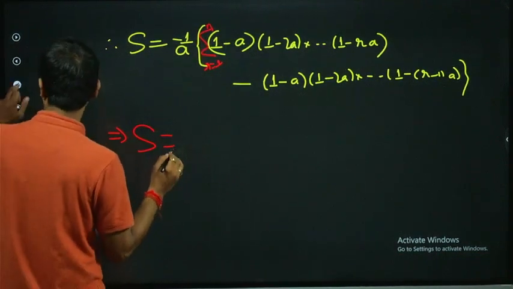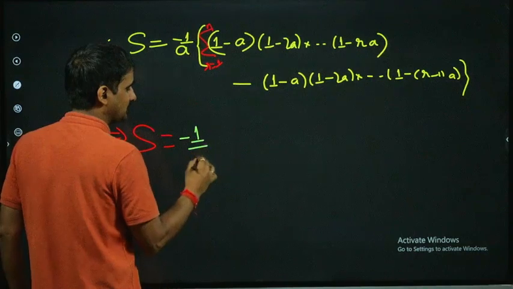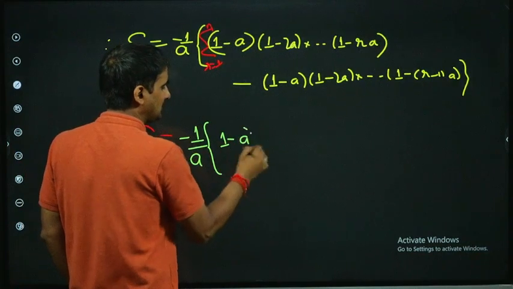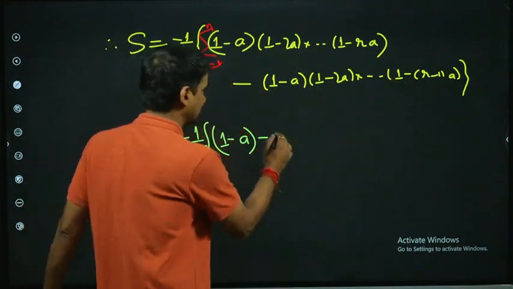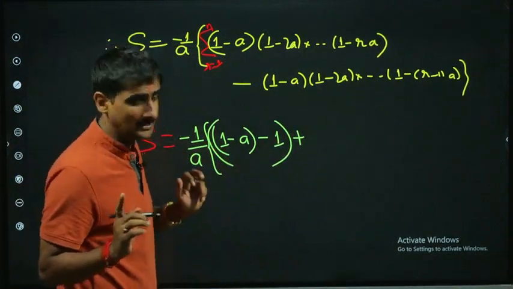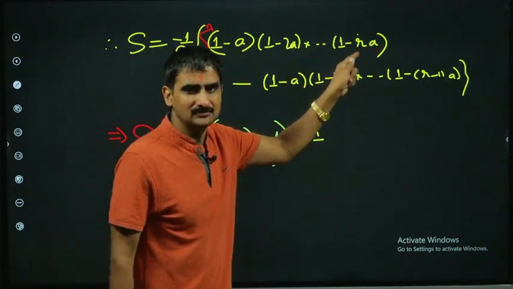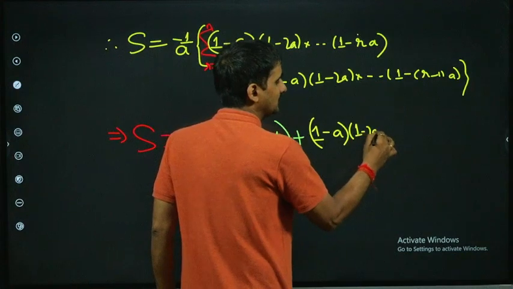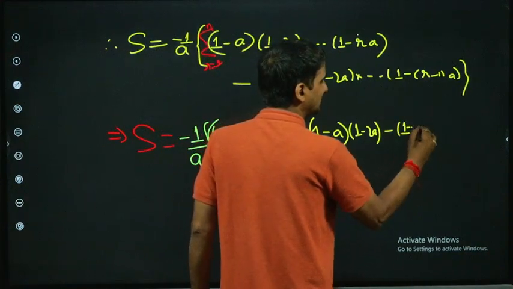So S is, when R is 1 here, okay, so let's put the value. So minus 1 by A is outside, so R is 1. So what do we get? 1 minus A, and this is minus, R is 1, so this is 0, so minus 1. Okay, that's the first term. Then put R equal to 2 here. So you will have, see, that's the last term. So I'm just looking from here to 1 minus 2A. So I will be having two terms, 1 minus A into 1 minus 2A. And when you put R equal to 2 here, you have only one term, and that is 1 minus A.